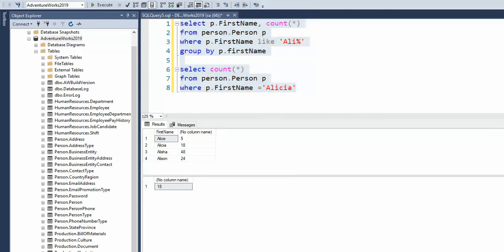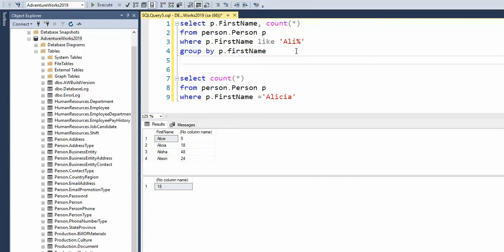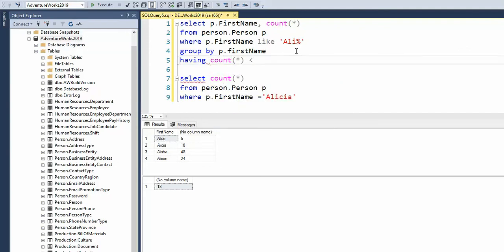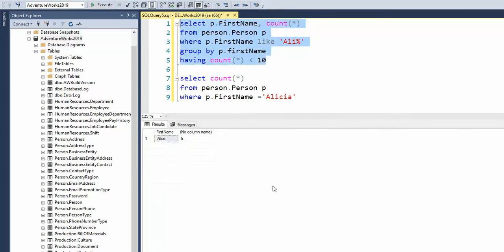Now, there's one other thing that's part of this group by, it's having. A lot of times, I might want this number over here to be at a certain range or just a number. For instance, on this one right here, I can say having count less than 10. So this will only return Alice. Do you see that?